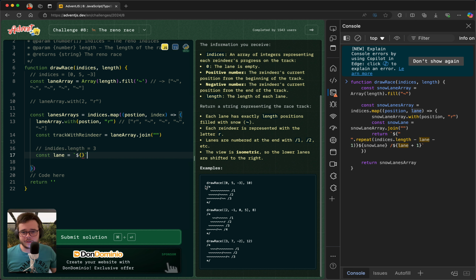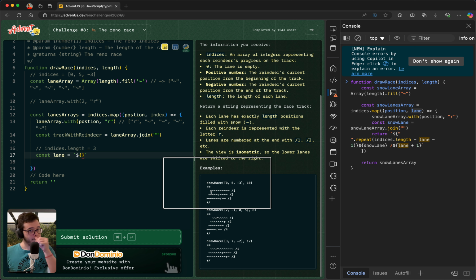So in this example, in the lane number 3, we are not adding any space, but in the second one, we are actually adding 1. And in the first one, we are adding 2 spaces. So if we have a 3 as a length, we need basically to use the length of the indices minus 1 in order to know how many spaces we need to add.